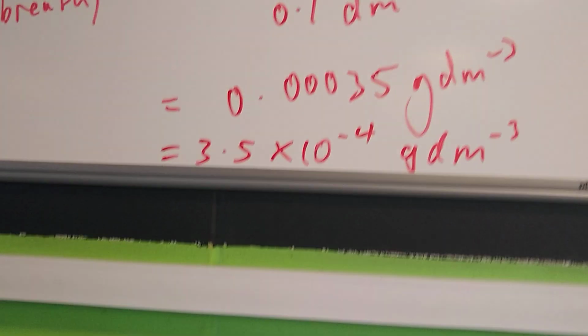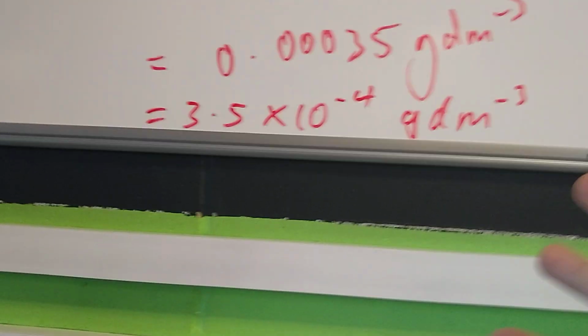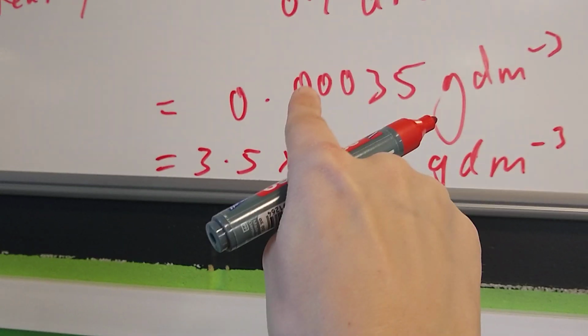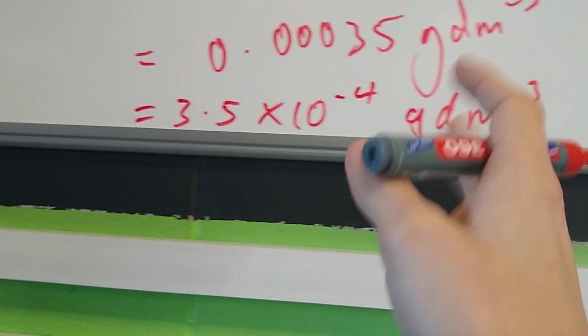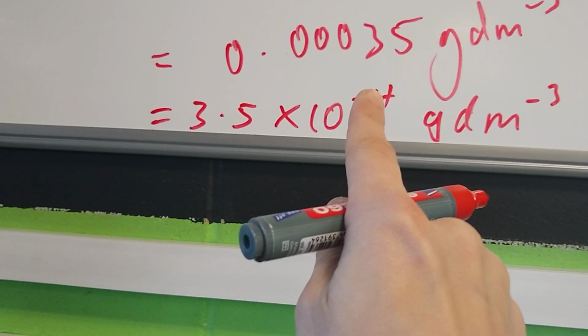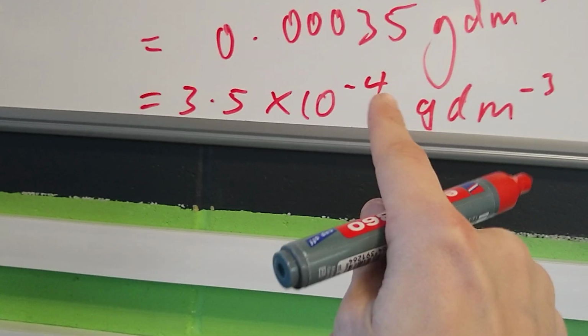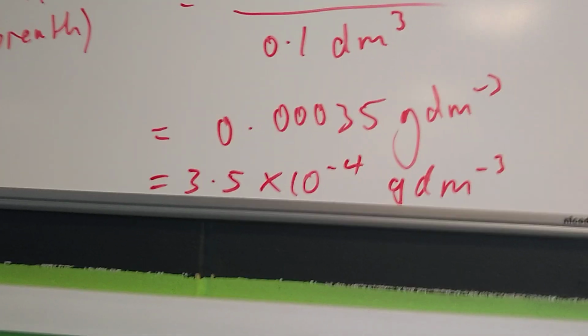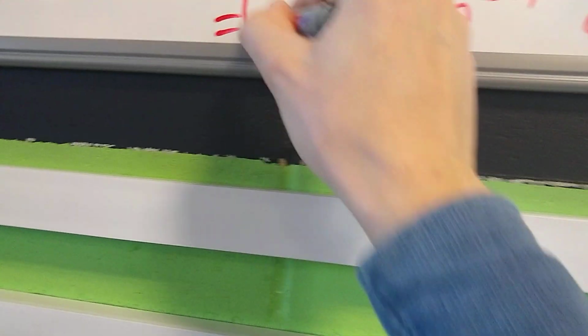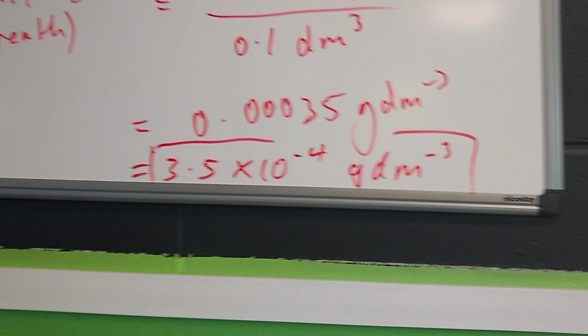So how do we know it's minus? Well, if it's times 10 to the minus, then it's going to get smaller. So the actual number in grams per decimeter cubed is much below 0, so this is going to be a minus number. If it's a positive power, that's like making numbers really big, for millions or billions or trillions or whatever. So this is our concentration limit for breath.